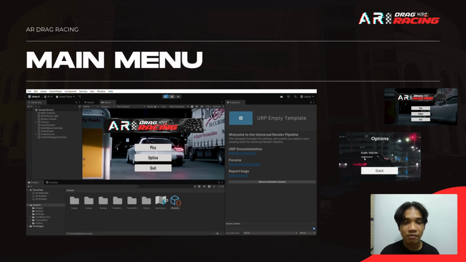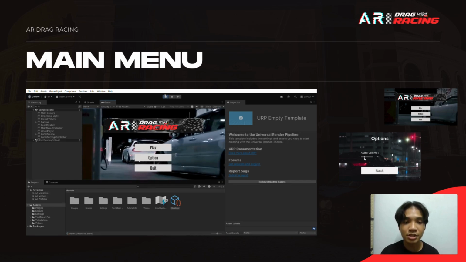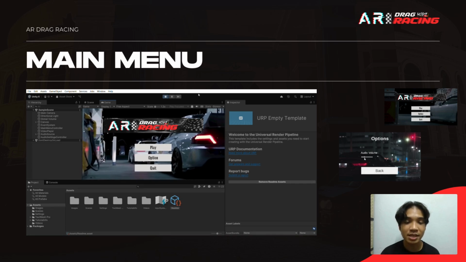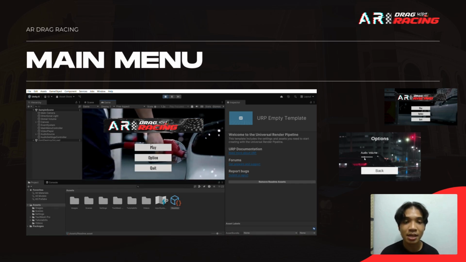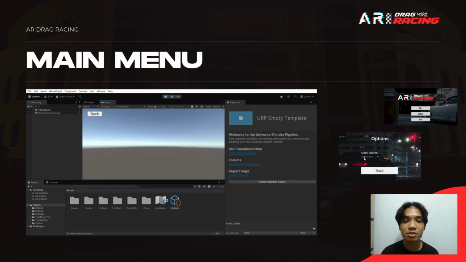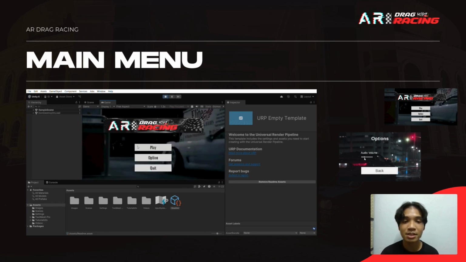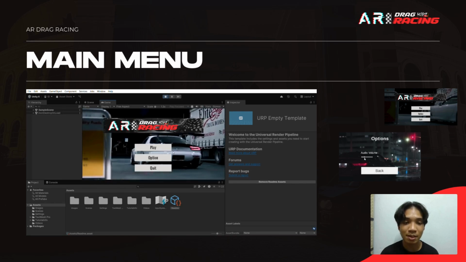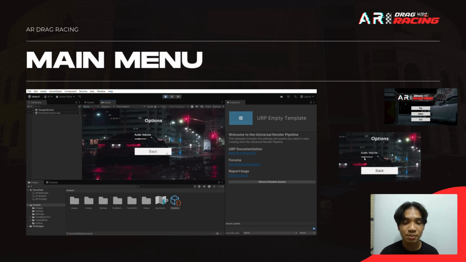So for the main menu navigation, first of all, the play button transition is implemented using the SceneManager LoadScene function. Each of the scenes in a game has their own build index. Then this function will take the index as an argument, which enables users to transition to the game scene or back to the main menu instantly as they press the play button. Next is the option button, where in the option we will have one volume slider and one back button.